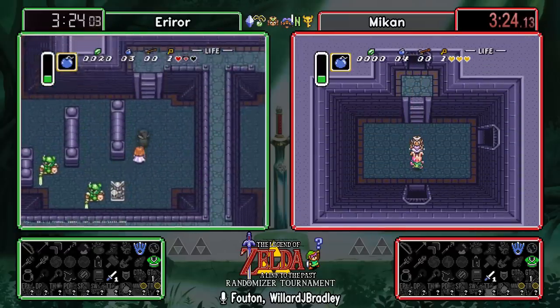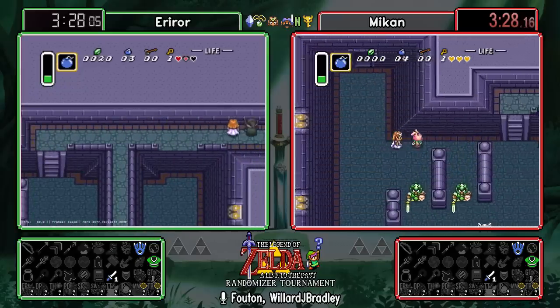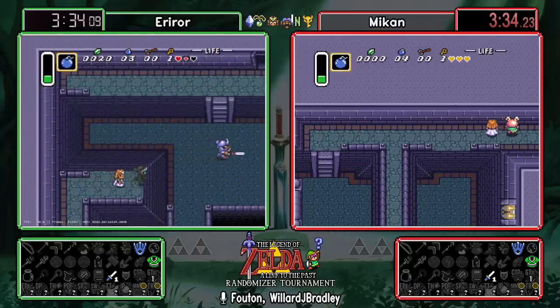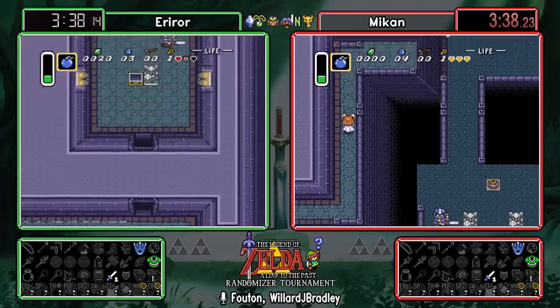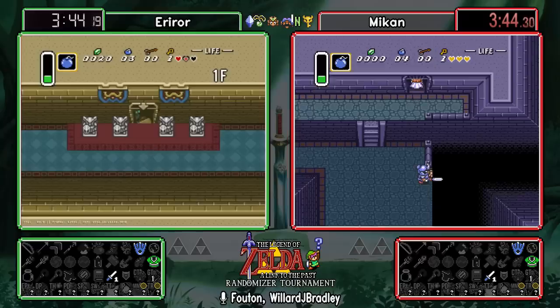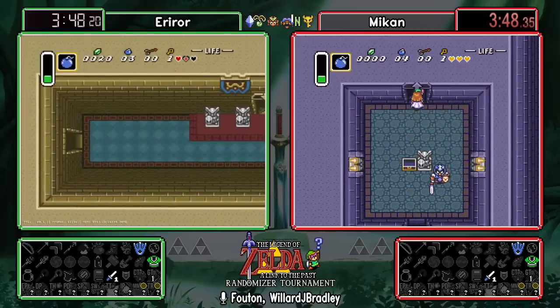This was from the higher seed, Eriror. This was his setting, and he's a madman. But this is kind of one of those situations where Eri feels like he has a better execution over his opponent, so he's picking an extremely long seed, especially with it being standard, because you're just not going to skip anything, pretty much.